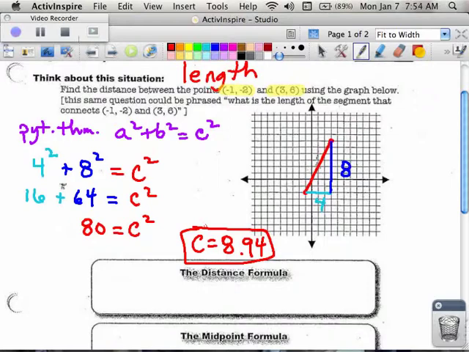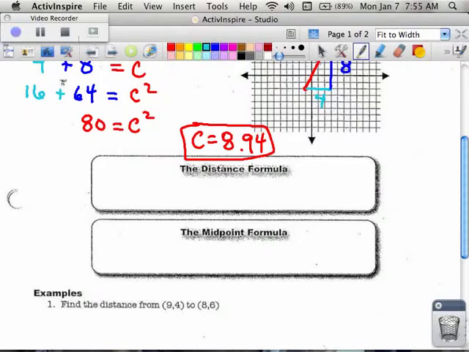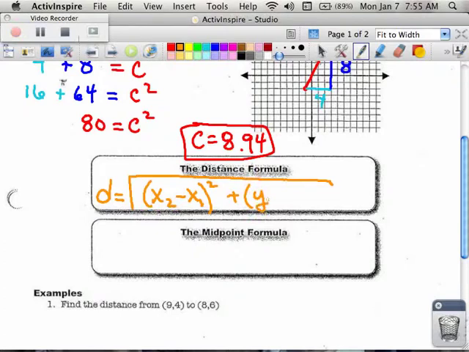of that hypotenuse. Now there's another way to do this. It's called the distance formula. And the interesting thing is the distance formula is really just another way to talk about the Pythagorean theorem. And I'll show you what that is. So in the distance formula, we have that our distance is equal to the square root of, and you might recognize this formula, x2 minus x1 squared plus y2 minus y1 squared, and take the square root of all that.